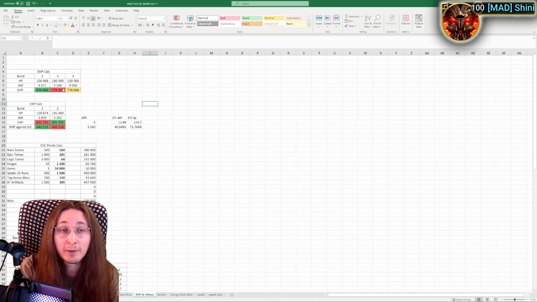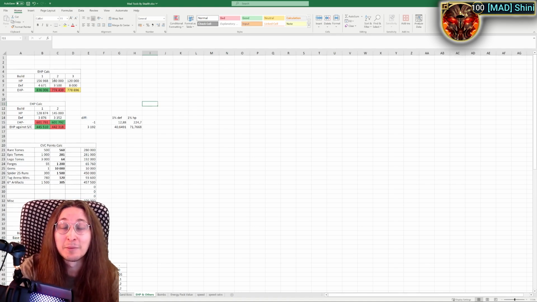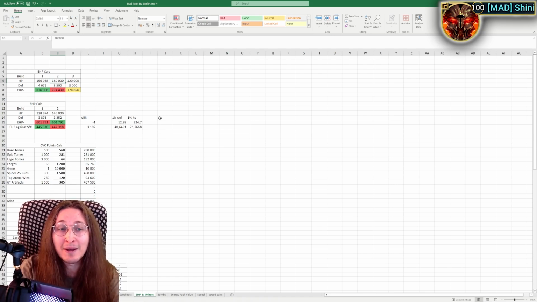And then we have another build with 180k HP and 3.5k defense, and as you can see, it's a little bit worse, like the third build with 120,000 HP and 8,000 defense. But in practice, when the enemy completely ignores your defense, or almost fully ignores your defense, the second build is still going to be the best out of these 3 for PvP.